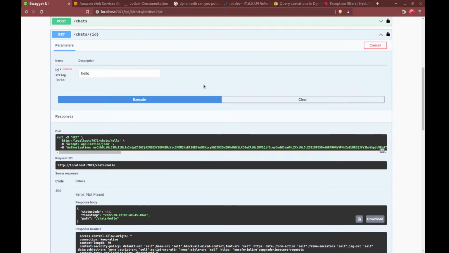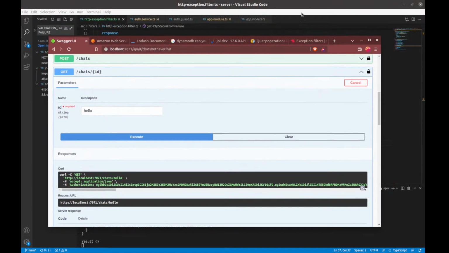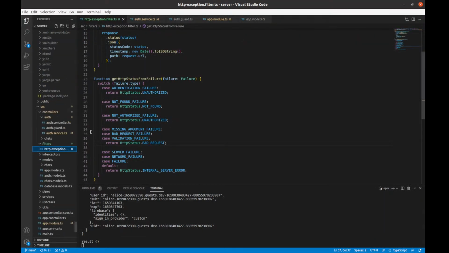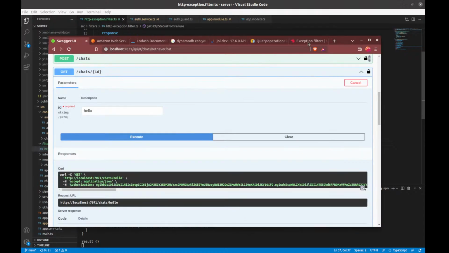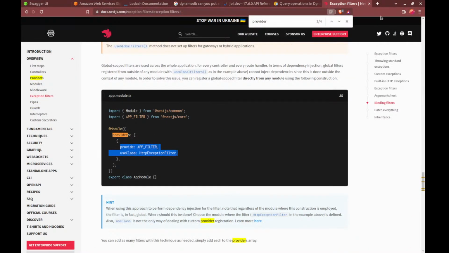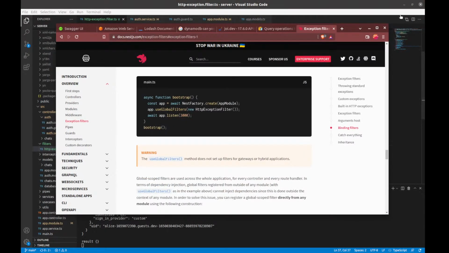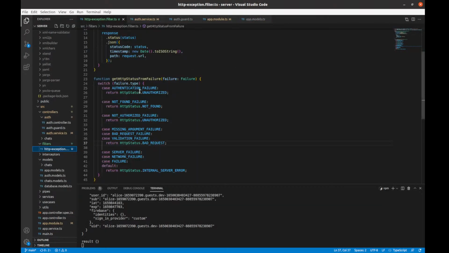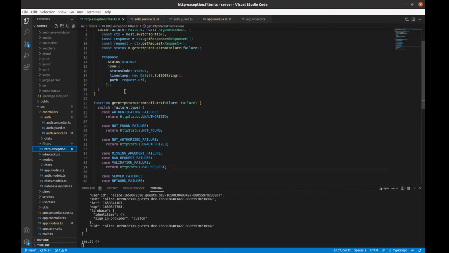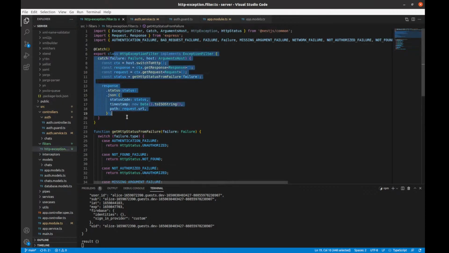So that's pretty much it. Just to recap, what we did is we went over to the documentation for this website from Nest and looked up that exception filters are what we need to be able to handle all kinds of errors in one single class, and basically determine what the endpoint is supposed to return for the HTTP status code. We copied the code and we tried to use it. It doesn't actually always work like that, so we made some small modifications to it.